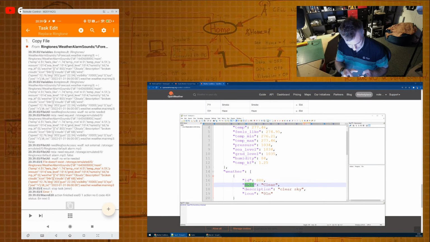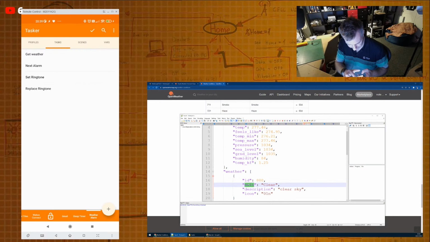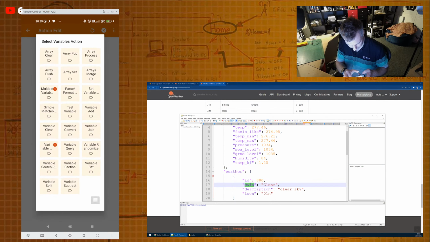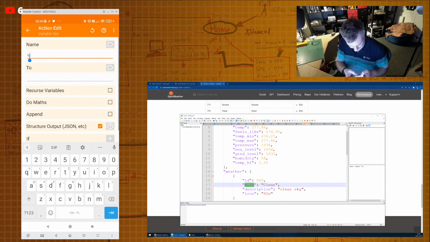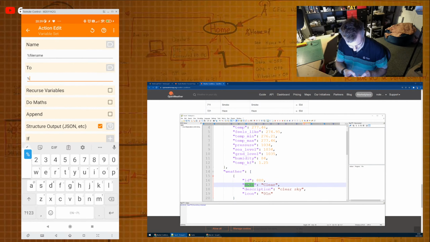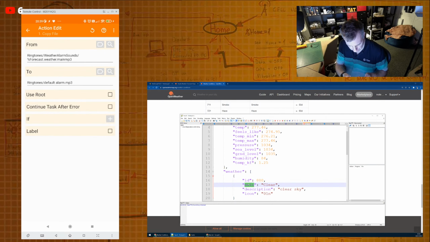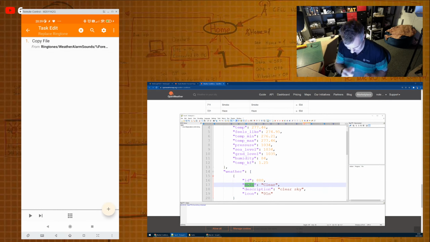So let's put another variable here. Variable set, so file name, and then we're going to do our forecast. Could I do it with plus? Out of interest, let's see if I can do it with plus. No, in here I won't. That's fine. Then I need to create one.